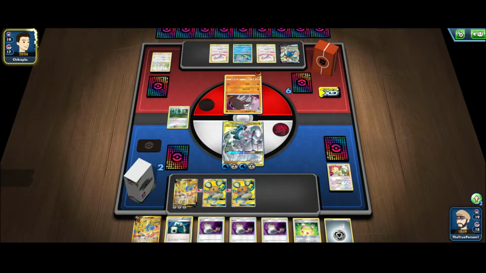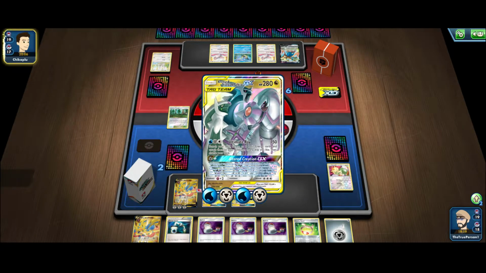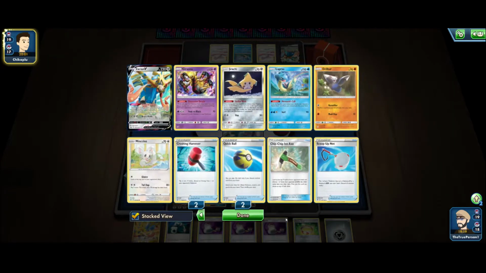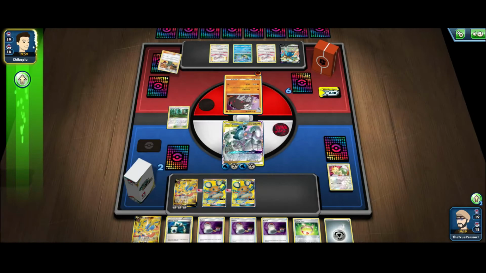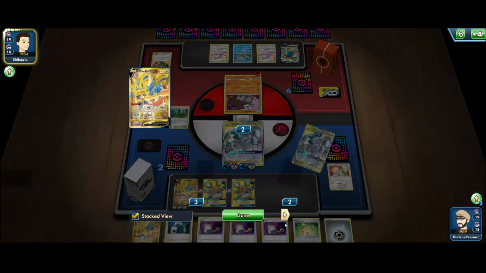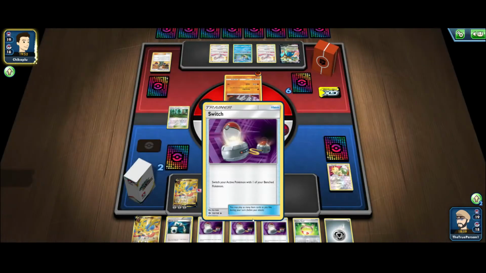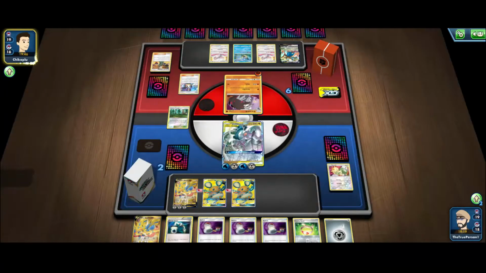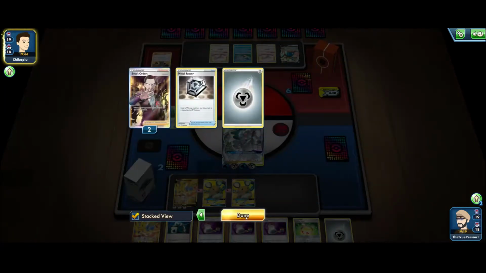I think they're guaranteed access because they have Surge and Rosa, so they're able to guarantee the Boss and Galar Mine. But the question is, do they have access to a reset stamp? That's the real concern. So I'm expecting a Rosa here from our opponent. Definitely wouldn't be surprising at all. Again, we still have access to all of our 3 Switches. There's the Rosa from our opponent. As expected, we've thinned the deck out.